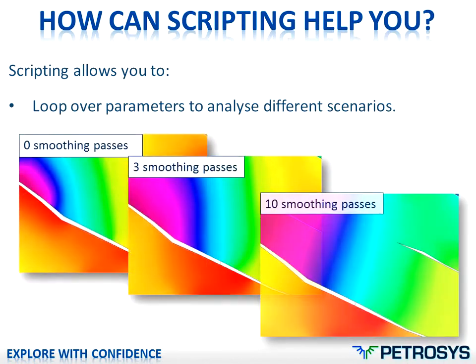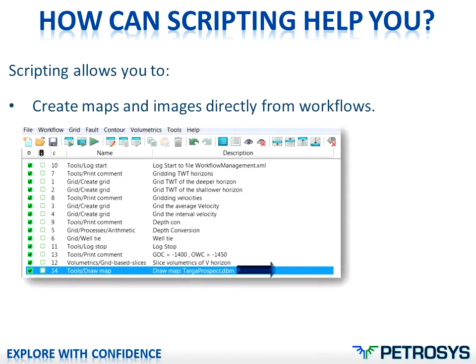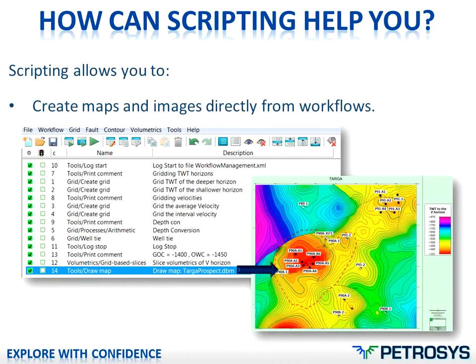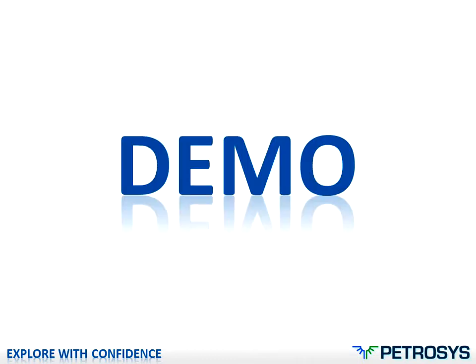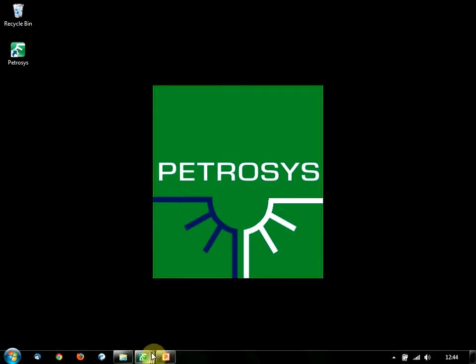We can also loop over parameters to analyze different scenarios, and we're going to look at that in the demo. And we can also create maps and images automatically and directly from within our workflows. So without further ado, I'm just going to minimize my PowerPoint here and jump into Petrosys.